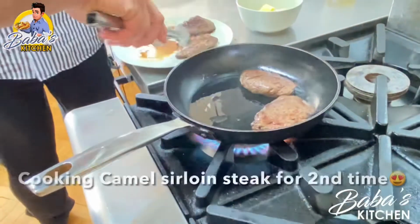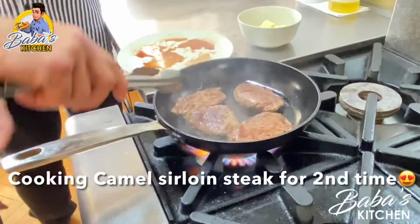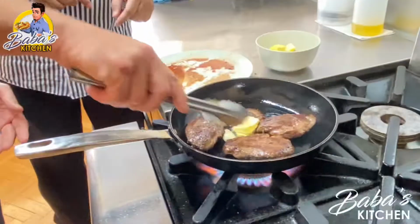Here we go again. Once it's cooked, I just want to give it one last push of heat through. Did you see that? How beautiful it is. And I'm sure most of you never knew that you can cook twice, right? Look here, it's a great little trick for a party.